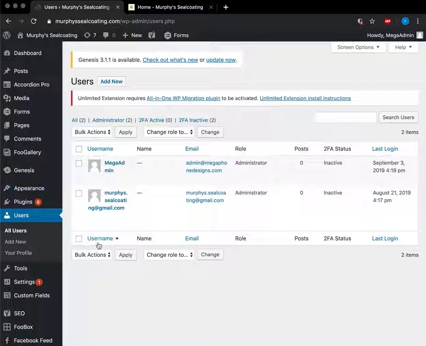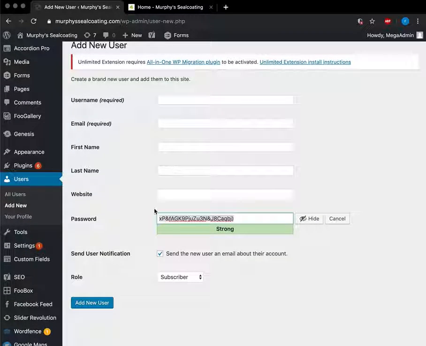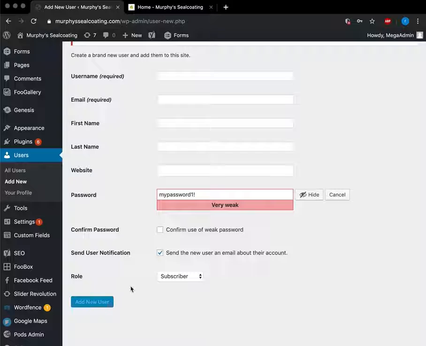Users. So here is your user. I will show you how to change your password here. I don't want to show the password that's on your account, so pretend this says like Murphy Sealcoating. This is how you'll do it. You just go to show password, and it's this ridiculous thing, and you can just change it to whatever you want it to be. And then you get off of it, and it'd just say update or save here. You would save it, and then your password would be the shortened, simpler one.